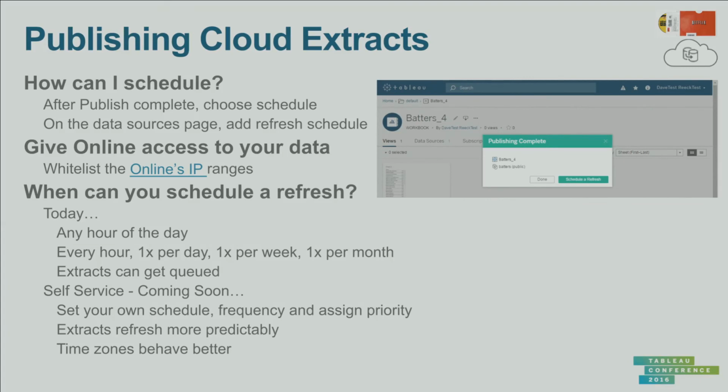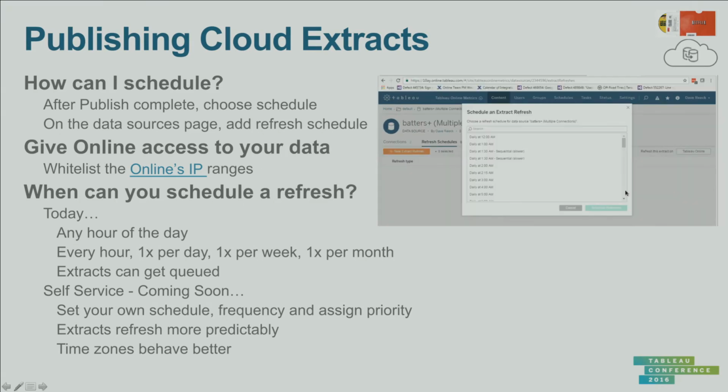When you publish your extract, because we're not doing a live query, we're making this copy, we need to refresh it on a regular basis. And so in the publication process, it'll actually pop up this little dialog and say, hey, congratulations, you've published this. Why don't we go ahead and set a schedule for it? So in online, and this is again where online is going and getting your data and pulling it back, we can set schedules on an hourly basis. You can set the refresh frequency pretty high.